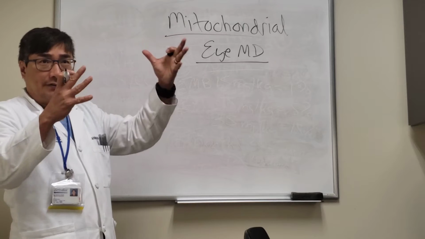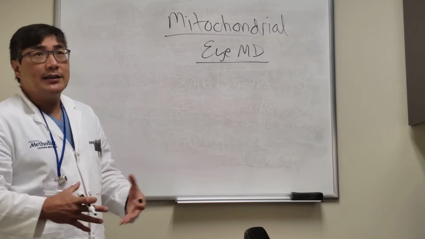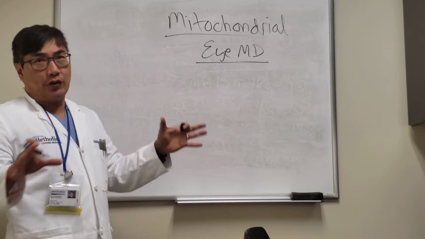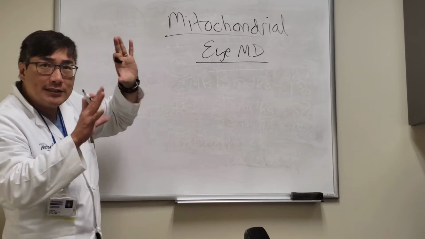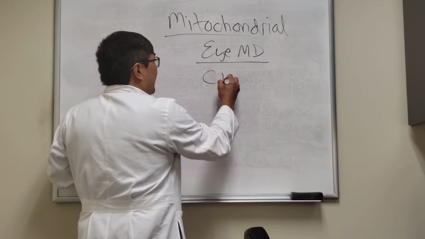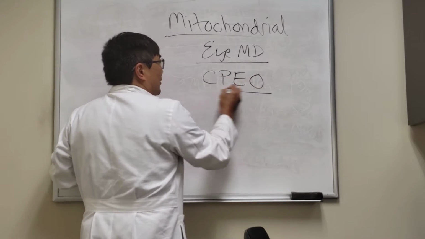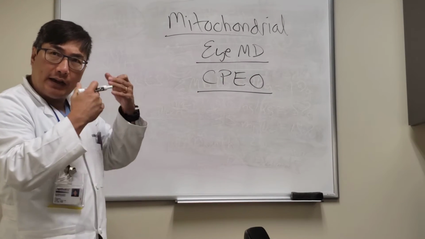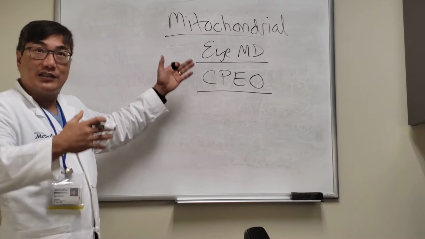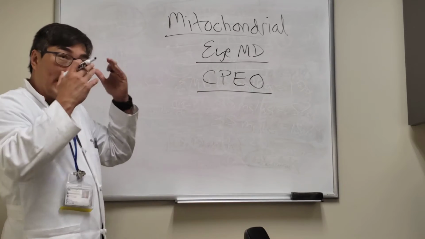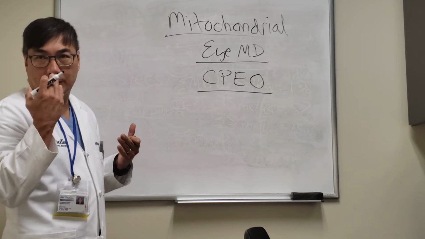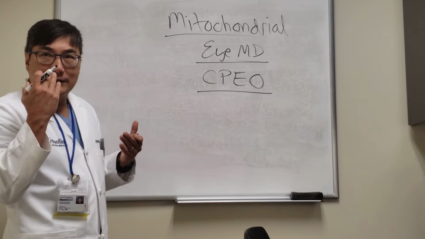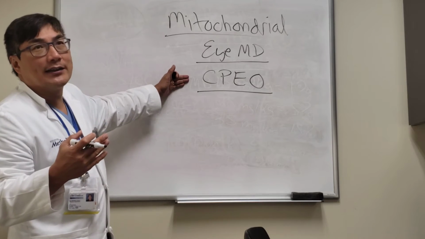So we can get seizure. You can also have it in your gut, pancreas, liver, any organ system, because you kind of need your mitochondria. So if it's just in your eye, the things that we're looking for are chronic progressive external ophthalmoplegia. That's characterized by a chronic, it's for months to years, progressive, it keeps getting worse, and it's an external ophthalmoplegia, meaning the pupil is spared. It's usually bilateral and symmetric, and it comes on in a young adult or a kid.